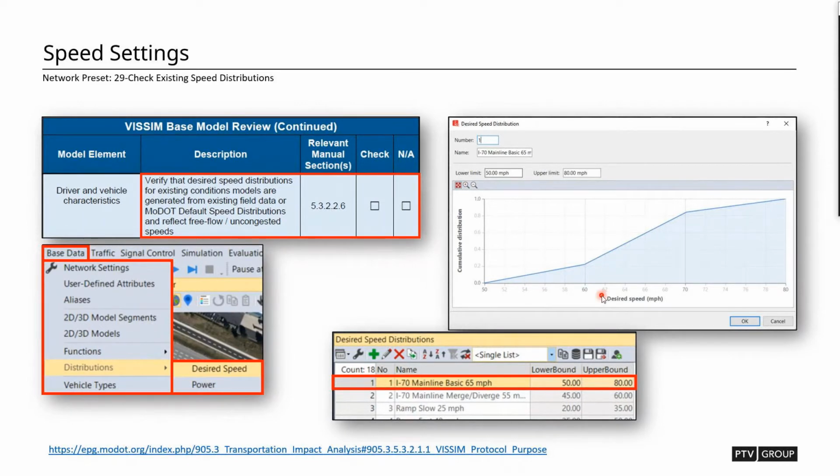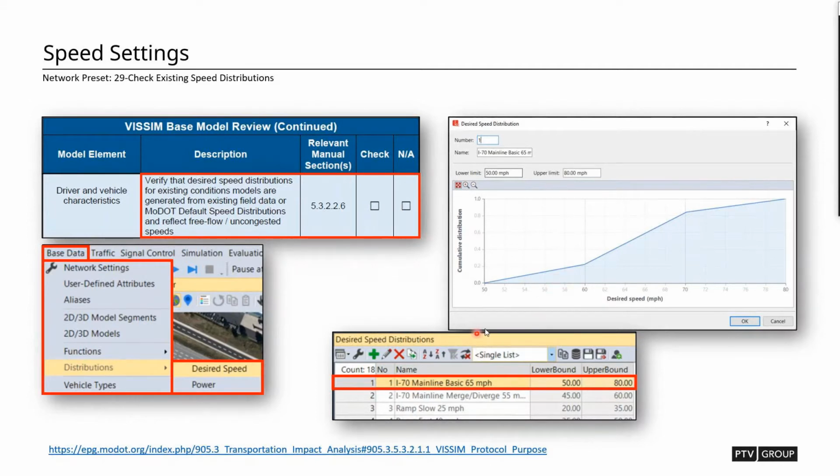So everyone has a different acceptable risk that they are willing to take as drivers, and that's reflected in this desired speed distribution. So what you'll do is you'll collect data, or the modeler will collect data from the field, and they will take that free flow, uncongested speed conditions, and they will match a speed distribution to that data.